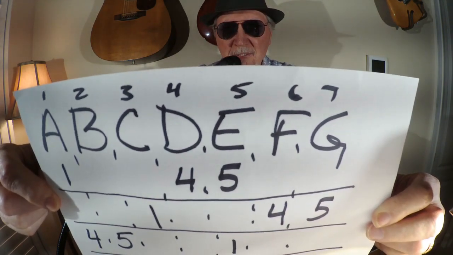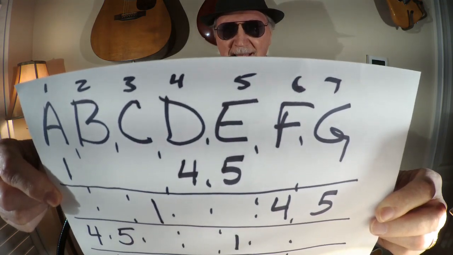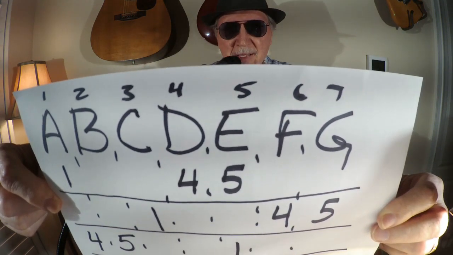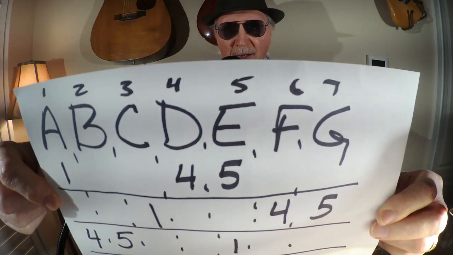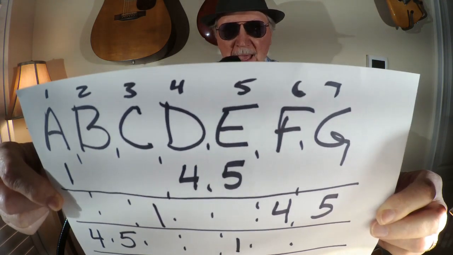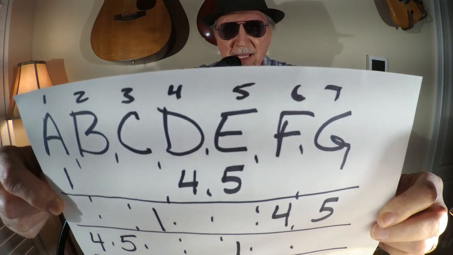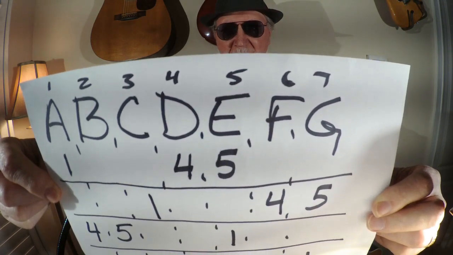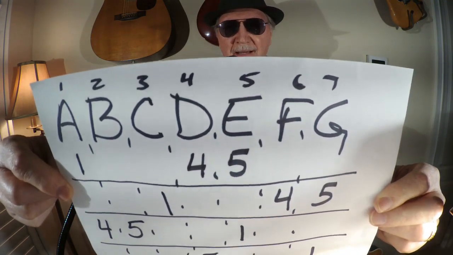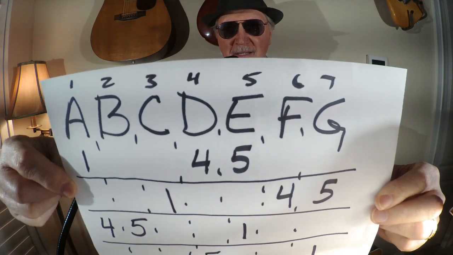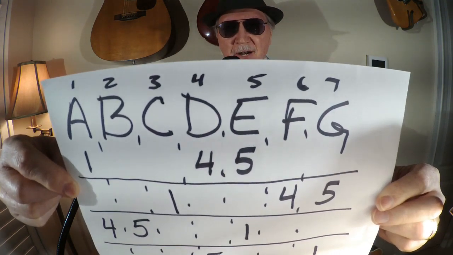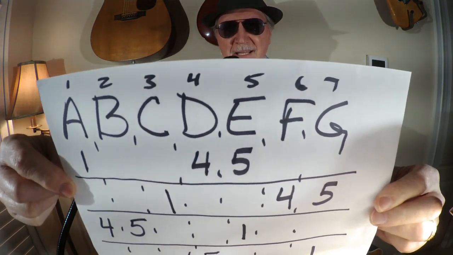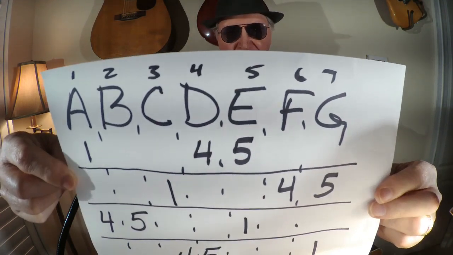Let's figure it out for one more. If you look down to the next row, you'll see that E is number 1. That's our number 1 chord. Now, when you get to G, you have to start over and go back to A. So if E is our number 1 chord, F is going to be 2, G is going to be 3, and then I start over at A. So A is my 4 chord and B is my 5 chord. That's how simple the concept is. Obviously we're talking about guitar music theory here, but we all start with the major notes and the major scale, and the 1-4-5 is exactly as simple as you're looking at right now.